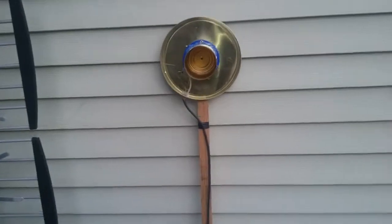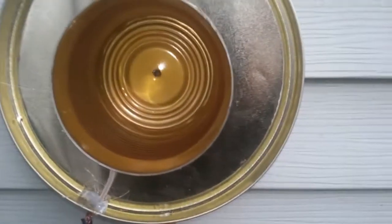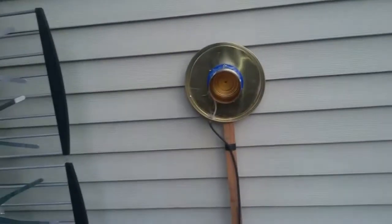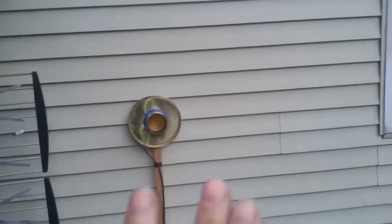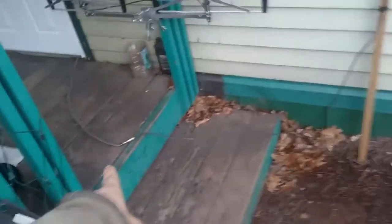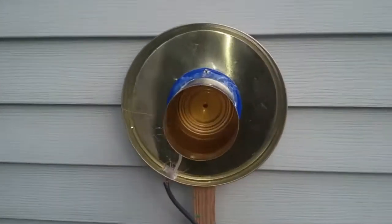Okay guys, I just have this antenna right here. You can extend it — stick something up higher by screwing it into another board to get it up higher, which I might do. But since it's at the height of the antenna that I disconnected, I'm using that plug to connect into here, since it's on my TV already. We're just going to see what we get out of this.